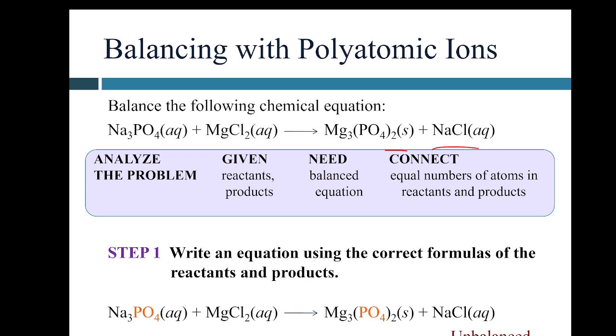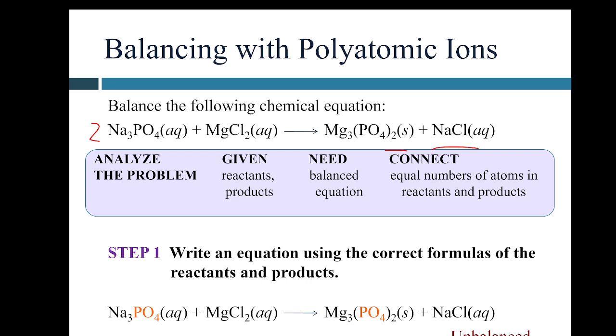Yeah, we're going to have to balance things up so odds can get to evens, right? The easiest way to do that typically is to take the odd numbers and multiply them by 2 first. Okay? So what is the number that needs to go in front of, for example, Na3PO4? The PO4 has to get up to 2, doesn't it? Yeah, so 2 would be the easiest way to fix that.